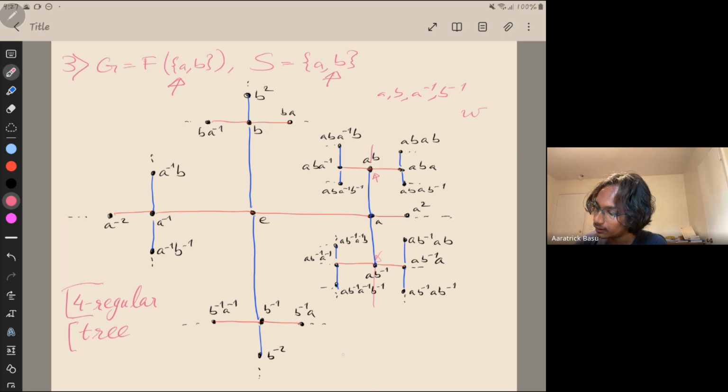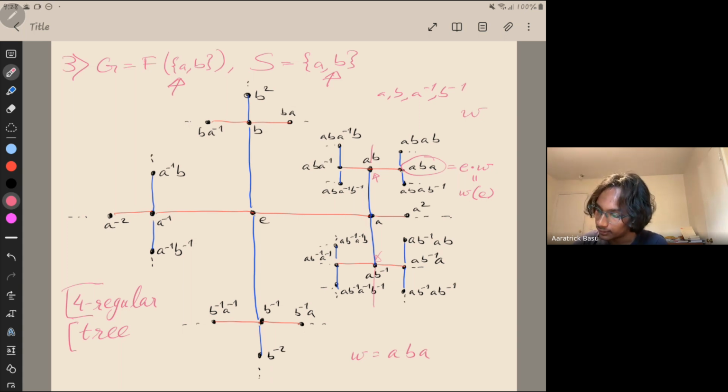So for example, if your word W is, say, A, B, A, and you multiply E on the right by W, what do you do? You start reading your word from the left. First multiply by A, that gives me here. Then multiply by B, that gets me here. And then again multiply by A, that gets me here. So this vertex ABA is the same as if I multiplied E on the right by W. I'm just putting the dot here to emphasize that I'm multiplying E by W. I can think of this in another way, as saying that W acts on E like this.